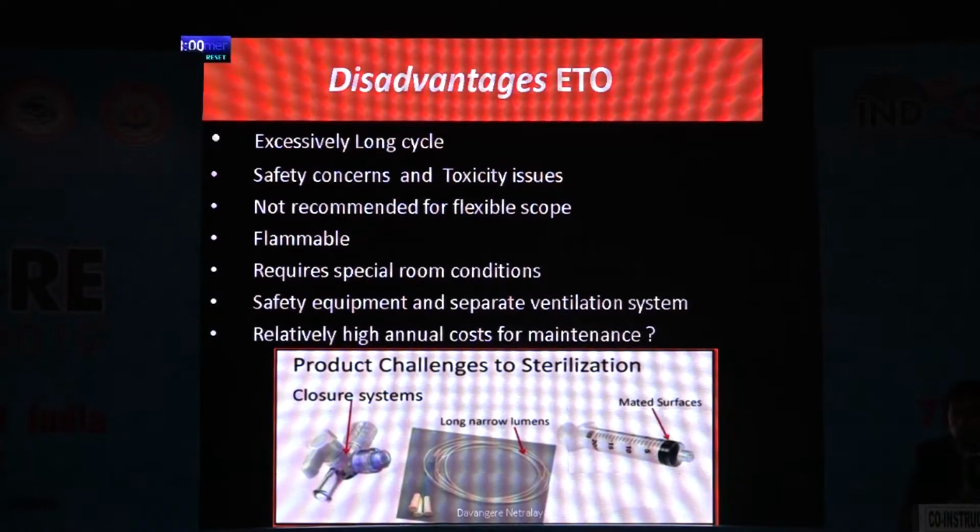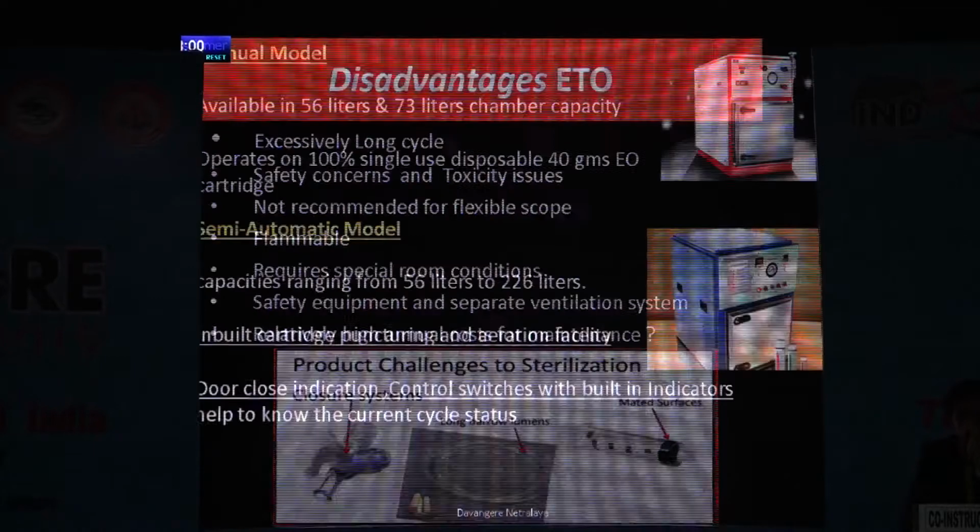Sometimes if you have a high volume surgery, you cannot compromise if you have got a vitreoretinal setup also, or any surgical setup which requires the use of plastic materials or more of tubings, cutters and other things. Better to use an ETO. If you are an anterior segment surgeon, still you can compromise with your ETO, but I feel it is the instrument and you should not neglect the ETO.